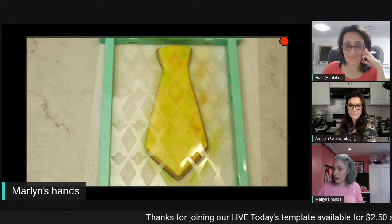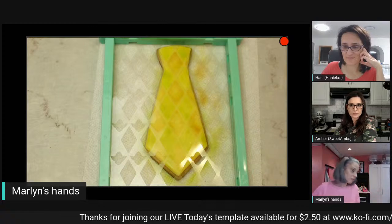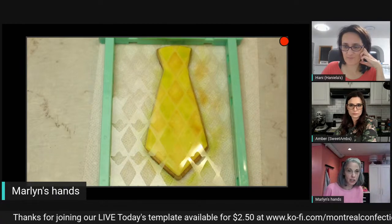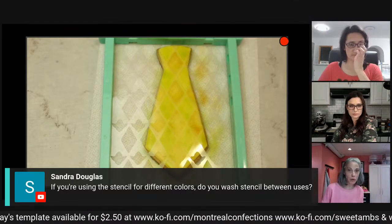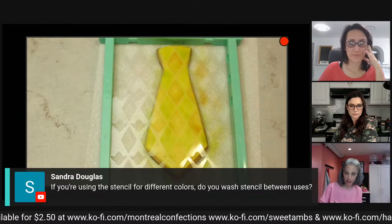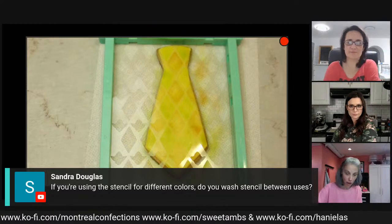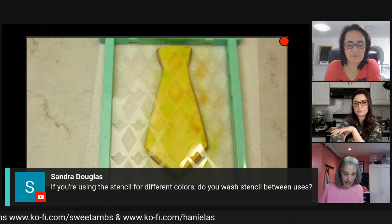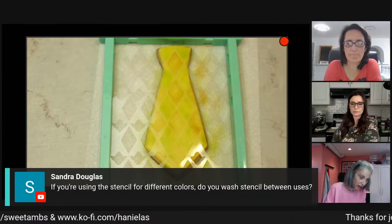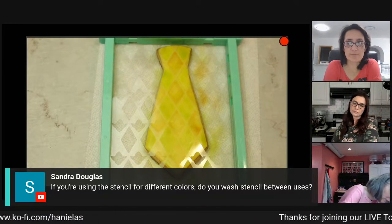Well, the ones that are plugged in are good, you just don't have wires everywhere. I do like to have multiple ones running because I'm not constantly running to the sink to wash them out, because I do use multiple colors. And if every time I wash out my airbrush, well, I'm flushing my money down the drain.